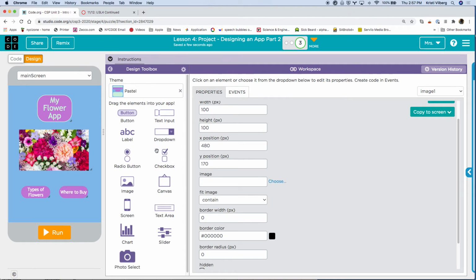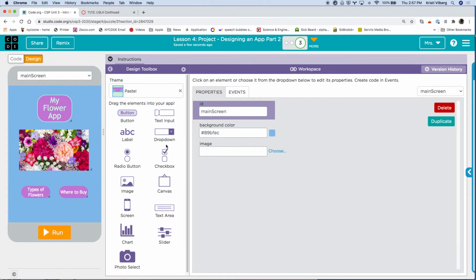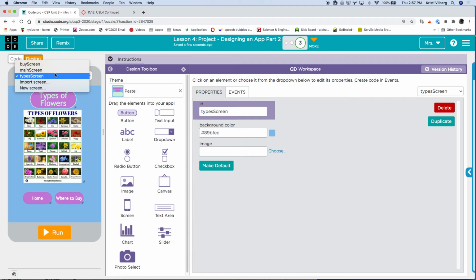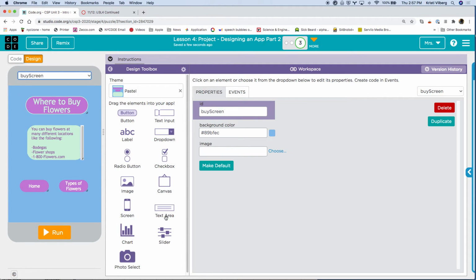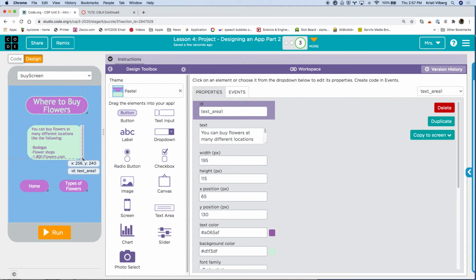Again, anything that you don't want, you drag back over here to the toolbox. You won't be using these other things. Text area you might use if you want more text than just a label. So for example, on my buy screen, you see a bigger text area. And again, I can drag that, can make it big or small. If I make it small, it has a little kind of scroll bar. If I make it big, it loses the scroll bar. Okay, so those are the basic features.